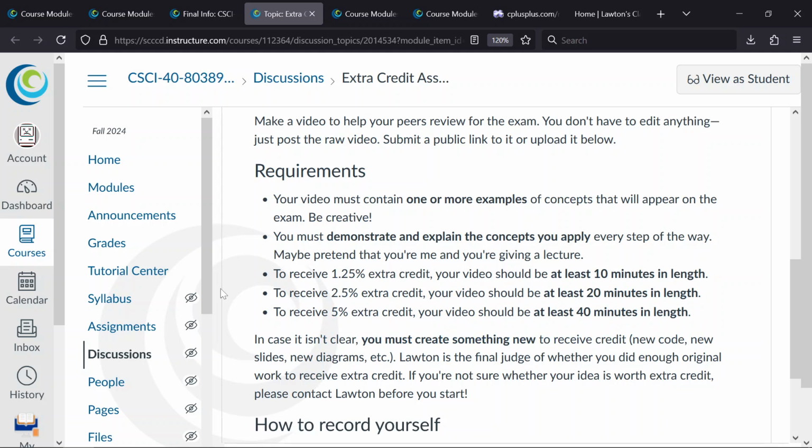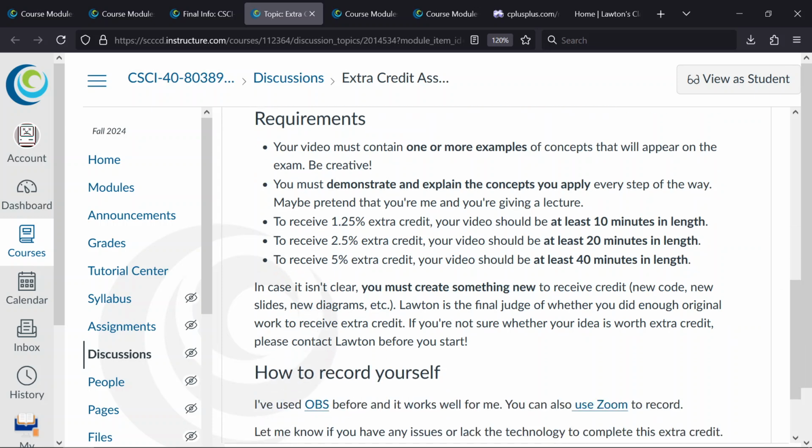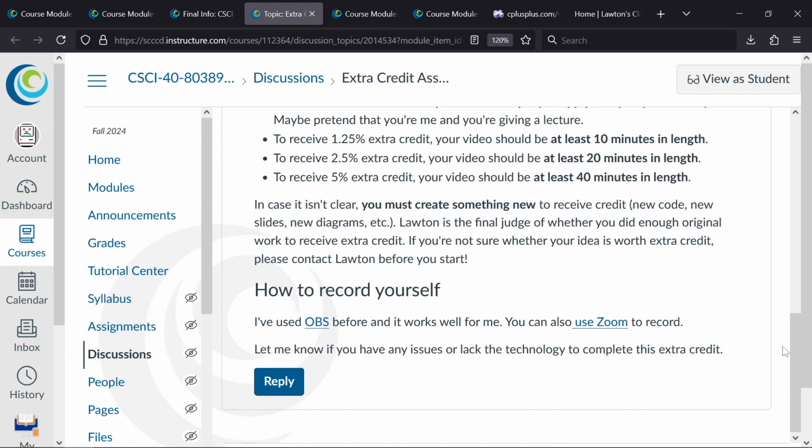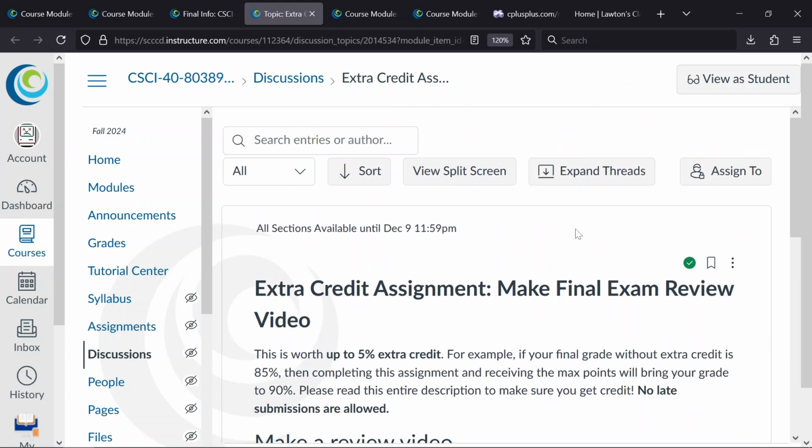Make sure that you do something extra to get extra credit. I know I say that every time, but it's very important. You can't read off your lab answers or read off my slides that I worked hard to make and you didn't. You have to do stuff yourself. You've got to make up your own new examples, write some new code that's never been seen before, draw some new diagrams, or some combination of those. Ask me if you have any questions about whether this is original enough. I'll definitely be able to give you some pointers there. That was my final warning. Just post a video. Everybody will love you, and it's a good way to force yourself to study too.